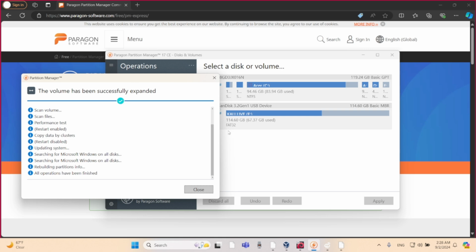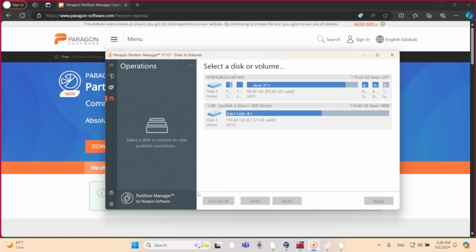There we go. And now it's expanded. So close that. And now you can see all that new juicy space that we have available to expose to our experiments.